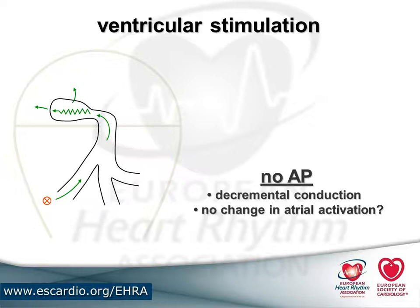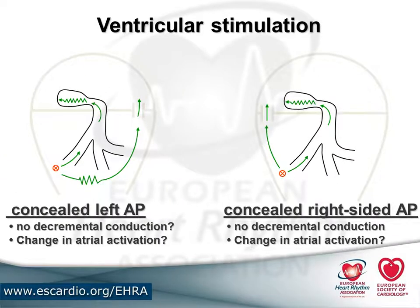If you have the conduction system that brings the activation backwards to the atrium, then this will answer in a decremental fashion to the slowly narrowing extra stimulus. So if you program your stimulator to shorten that by 10 milliseconds, you're going to see it getting later and later and later. And I quite like this. You can show your pictures like this on your recording system, so that you can measure that interval. If it gets longer and longer and longer, it's really convenient, you can just look at it, and it's just going to happen.